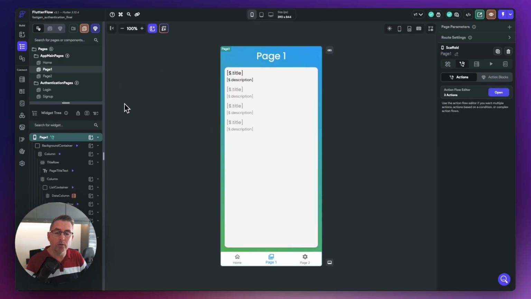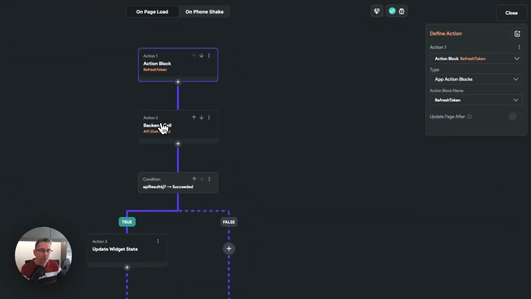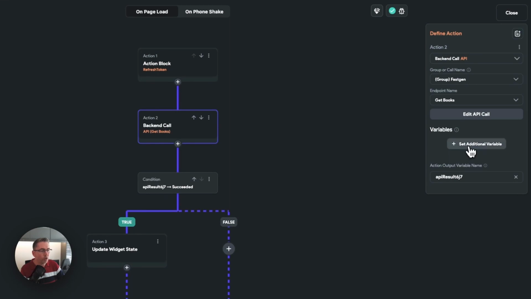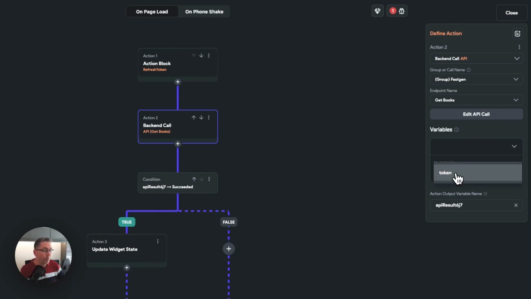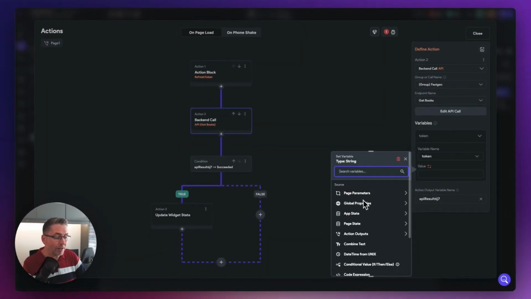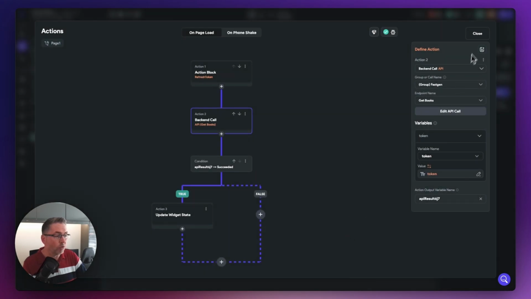So if I move over to actions, choose the open, and if I go to the actual API call, one thing I forgot to do is actually set the token that you need to also pass in with all of your requests, because this obviously is an authenticated request. In my excitement previously I didn't actually add that in, so let's just hit token. Let's go into the application state, and let's just choose the token itself. That's all that we need to do.